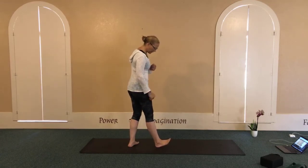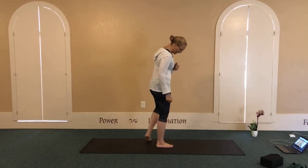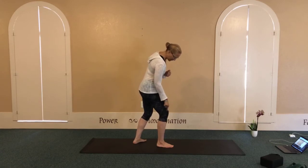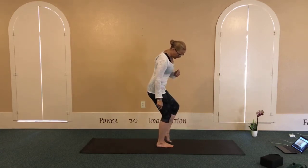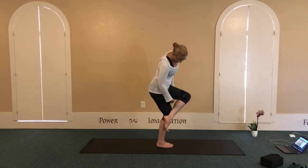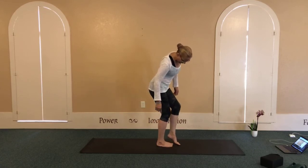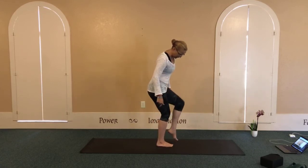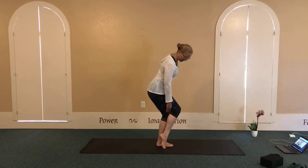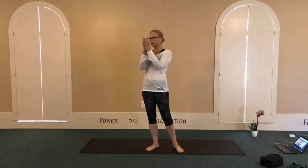So if we're going to balance on that right foot, heel, ball, toes, but instead of straight leg all weight, it's bent knee all weight. Because my left leg has to hook on this knee. So when it comes across, we don't want any spaces. There should be no space like that. It should be completely all the way against the body. And that way you can push against it for stabilization.